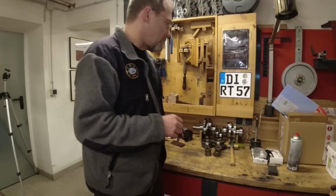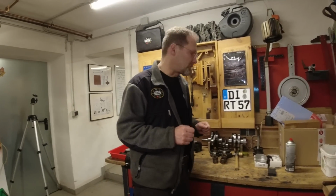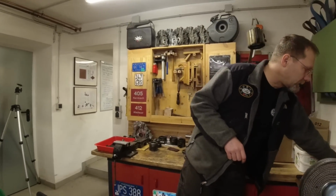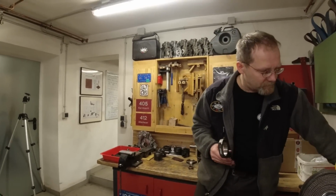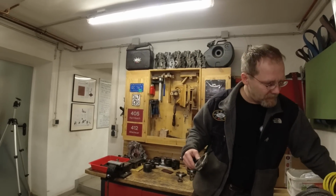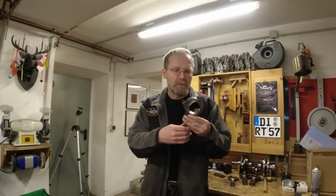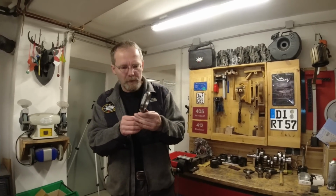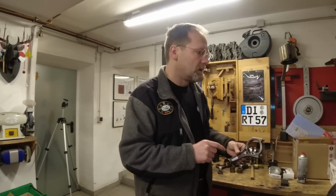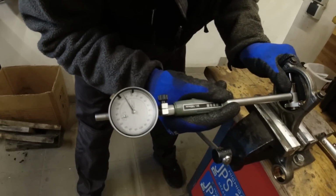Now, connecting rods. Ooh. Just as difficult of a decision. We had one severely damaged connecting rod, which was part of this crank section, okay? It took a hit, and it became oval right here. It's no longer round, and maybe it's even bent. I don't know that. I can't measure that. But I can measure the ovality, and that is 0.04, and it's out of spec according to the workshop manual.